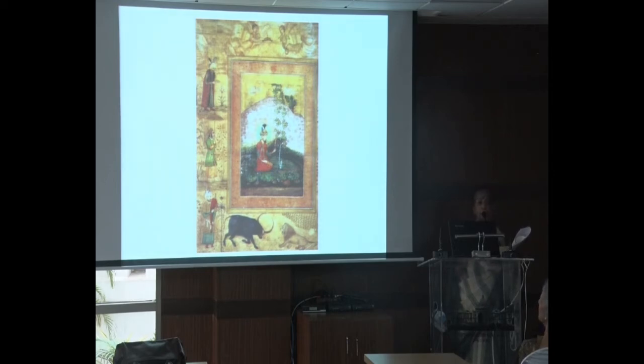Now, this again is, I'm going back to the stereotype that was formed of the ruler and/or the prince, the romantic aspect of him sitting in the garden. This is a portrait of Humayun done much later, sometime in the 17th century, and probably by one of the later Mughal artists who placed him in this garden setting. Next slide.